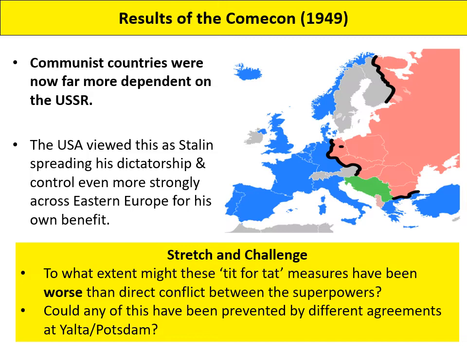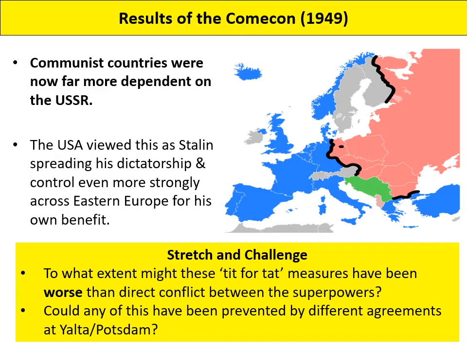They can't look after themselves because their own economy relies on other economies, and all of those economies are dependent on the Soviet Union. And again, the result of this is that the USA see this as Stalin expanding his dictatorship, which again, it definitely is. We're not saying that America was innocent in this, but certainly the American examples of the Truman Doctrine and the Marshall Plan, they're not specifically saying to those Western countries, you must do whatever we say. All they say is you must not turn communist.